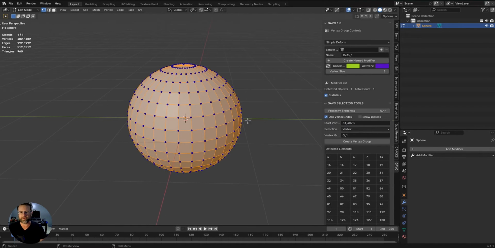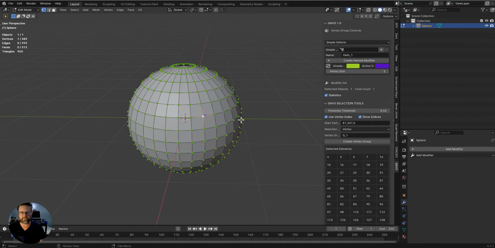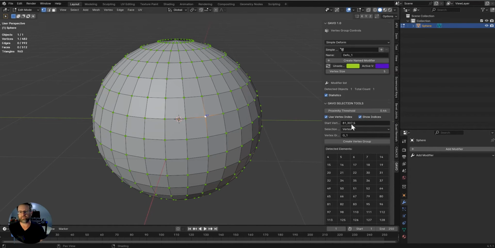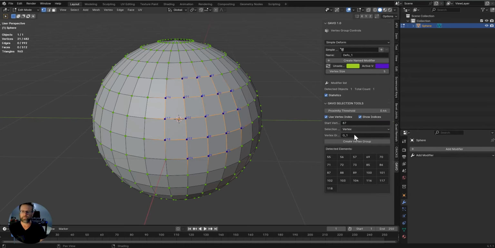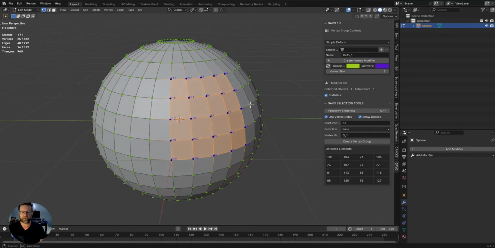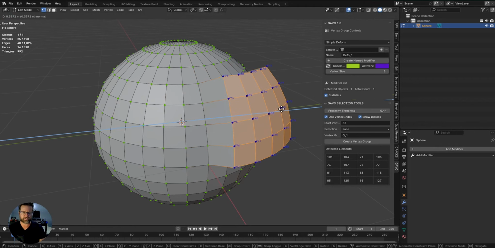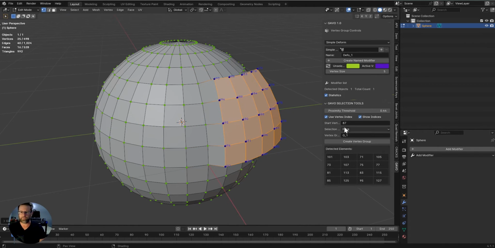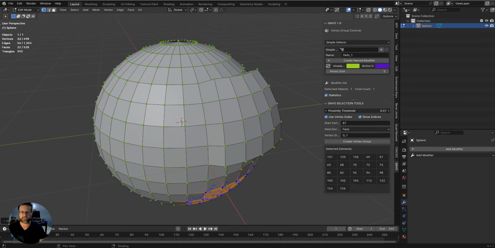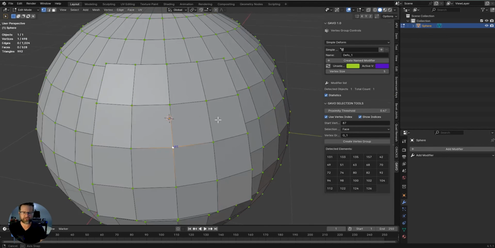Let's say I go in and I go, okay, what's this indice? This is 87. So I come in here and I just type 87 and I hit enter, and I want to switch this to face. I can now get a proximity threshold for these faces and extrude them. And if I want to, say, increase that selection, everything's actually going to change.